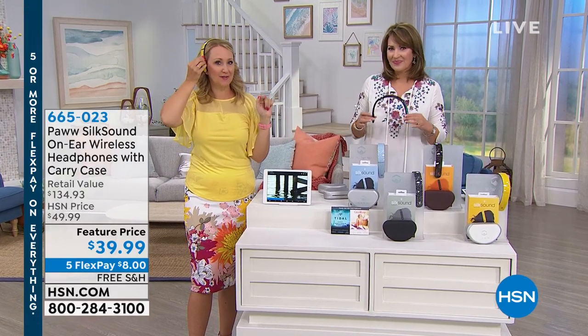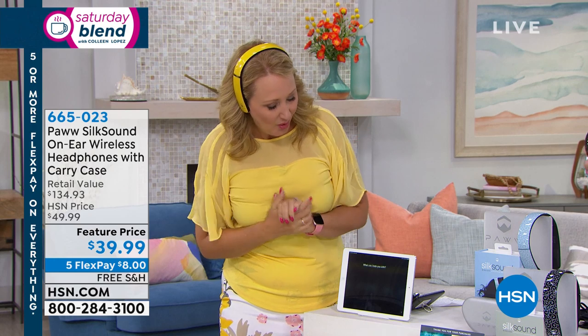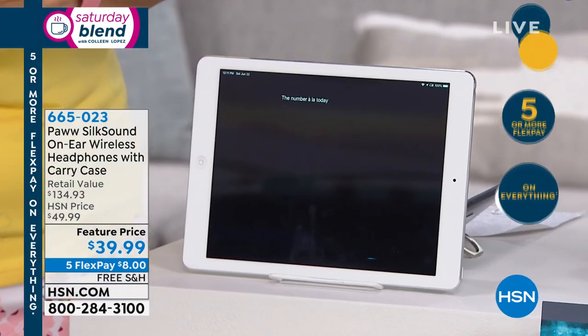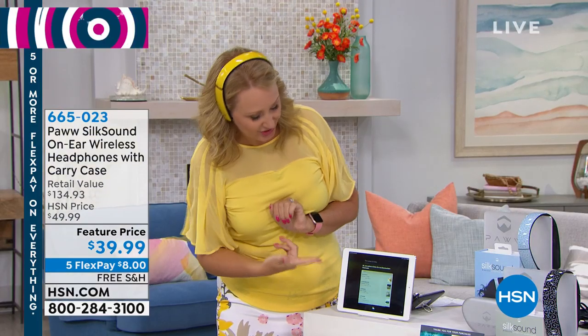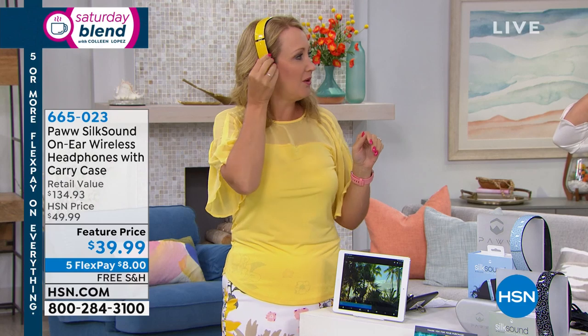And you can use your assistants with this as well. So if you're a Google person or an Android person, you can use your Google assistant. If you're an Apple person, you can use your Siri assistant. Will I need an umbrella today? And then it goes out and finds the answer for me, which is really nice because I can hear everything reading off in my ear. So it's giving me all the answers to the information I'm asking, which is really cool. But I didn't have to touch my tablet. So all I'm doing is I'm just touching that top button twice.